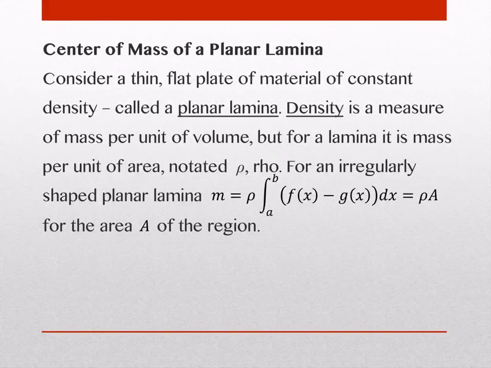Okay. So imagine what we had done in section 7.1. Remember we were finding area between curves, right? Yes? That's the formula you see on the inside of this, right? f of x minus g of x dx from a to b. You're finding the area between two curves, and you're multiplying it by the density, rho, and that will give you the mass of your planar lamina, of this sort of irregularly shaped object. It doesn't have to be a rigid square like we were doing in the xy coordinate plane, or a line segment that we were doing in one dimension. We're doing this in an irregular shape now.